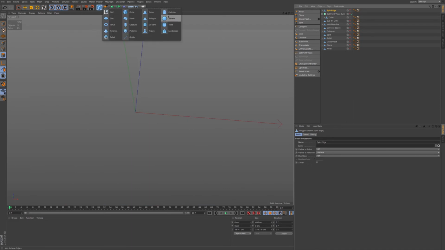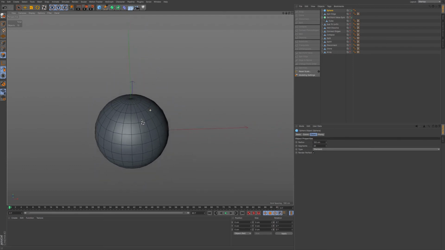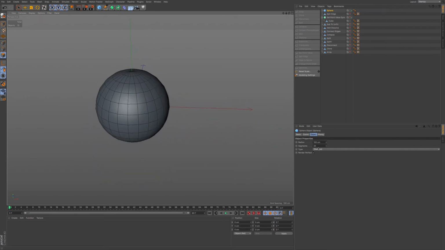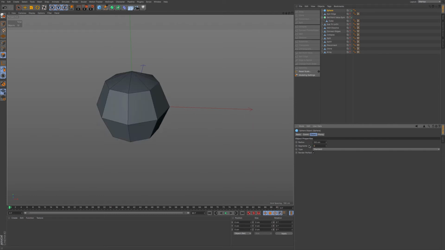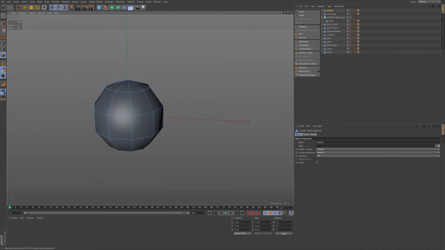Now we have this edge to spline. Let me hide this first. I'm going to go to, say, a sphere. And let me pull this out a little bit. And let's bring down these segments down to, I don't know, let's try 8. I think that'll be fine.